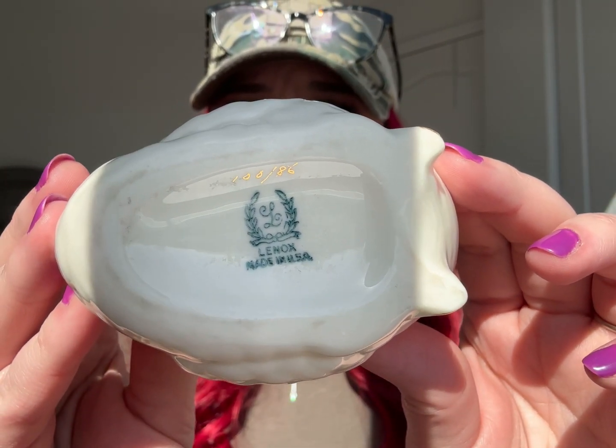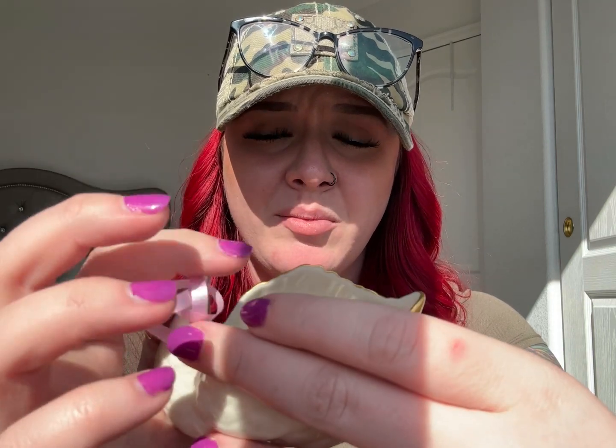Now again, they took off the tag, so I really can't remember how much this one was. I feel like it was around $10, if I am remembering right. It was either $8, $9, or $10. But I feel like this is something that you could find at Goodwill, but it was just the convenience of it being there. And maybe you couldn't find this at Goodwill, I'm actually not sure. We haven't been home very long, so I haven't looked up any of these to see if I really did get a good deal on them or not. But it was just what I felt in my heart, I gave myself a budget, and I went with it. So that was the other thing that we found.